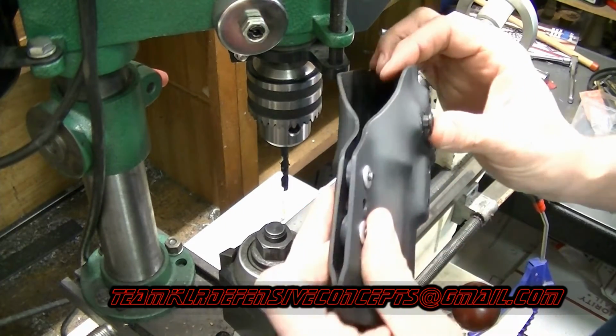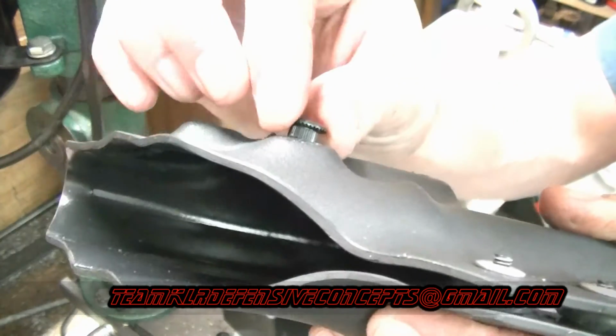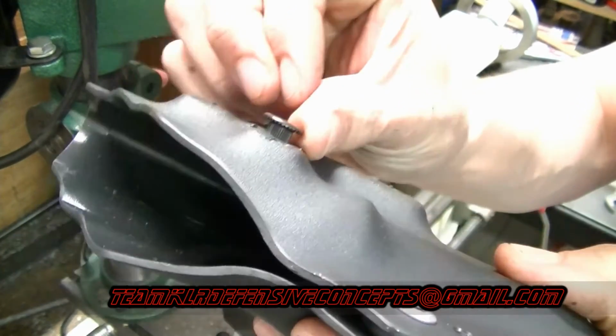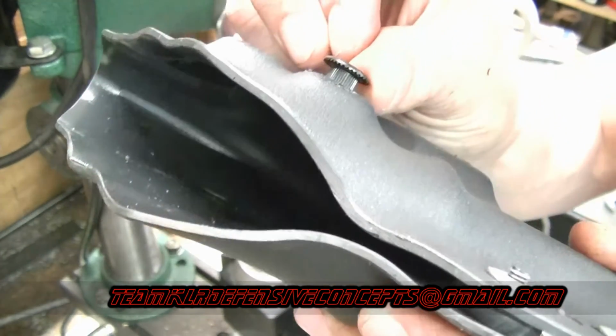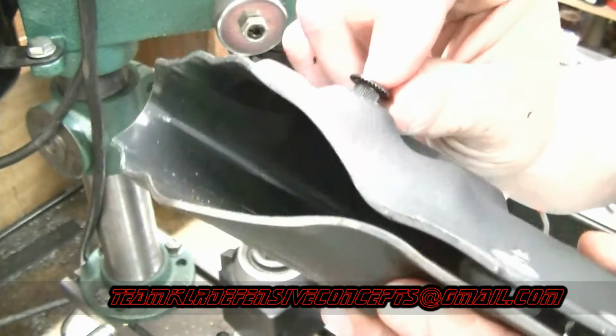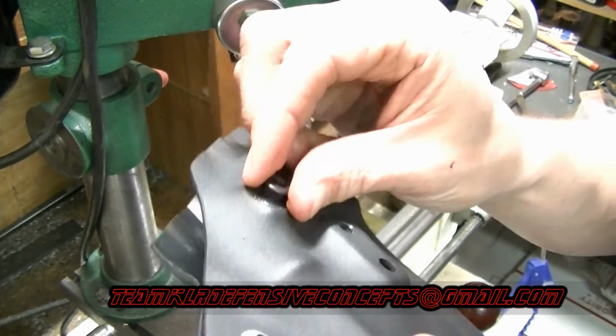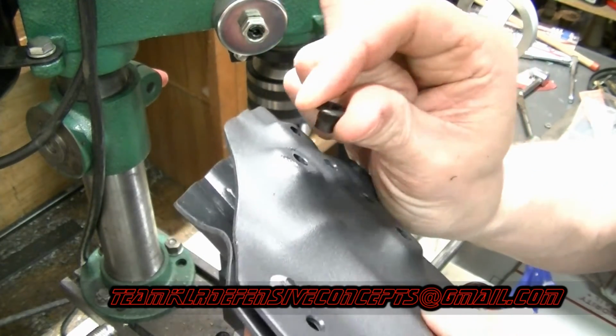So there we go. Now you look there, and the first part of that fits in, but the splines don't. That means that's good, because we'll be able to suck the splines into there from the back side, and that'll keep this from having to have pliers put on it.